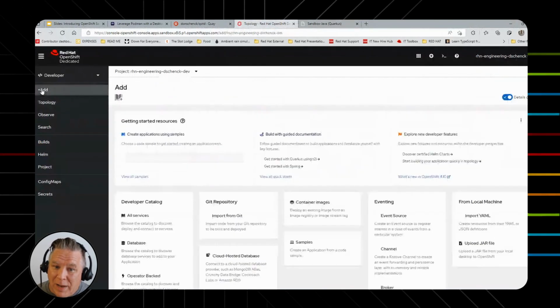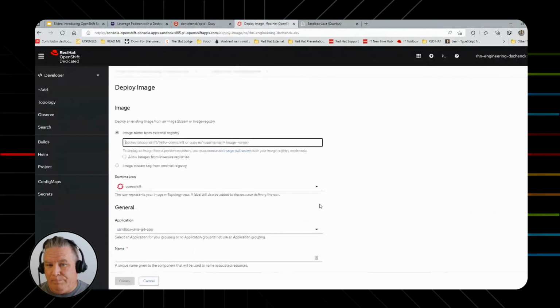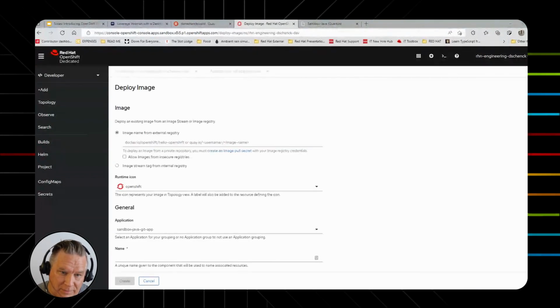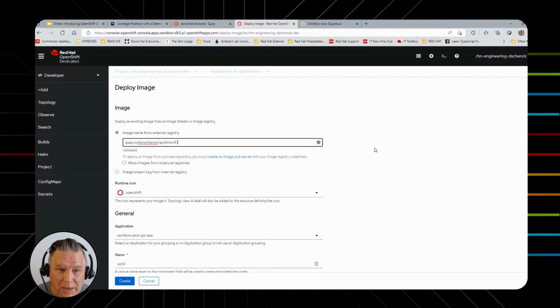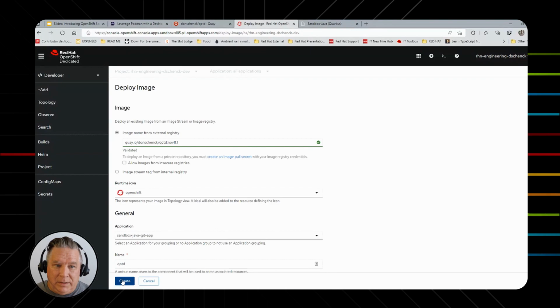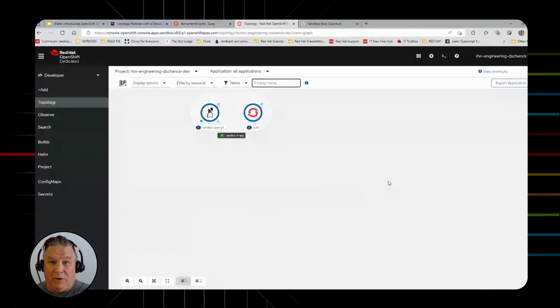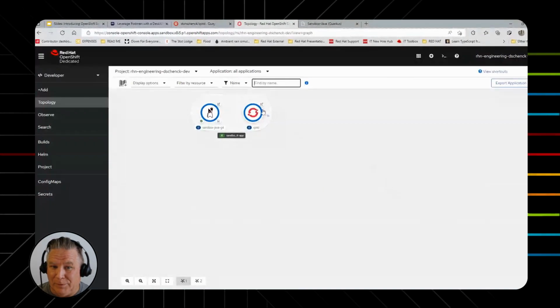Another thing you can do is if you have an image that you've already built at the command line and maybe sent it to your image registry, like I use quay.io, you can go ahead and import that. Here's a path to an image. If it went up, it found it, I hit create, and it's gonna take that image and pull it into the cluster registry and build it. You saw how fast that was. That's a lot faster because it's already built. And if I click on that, there's my application.